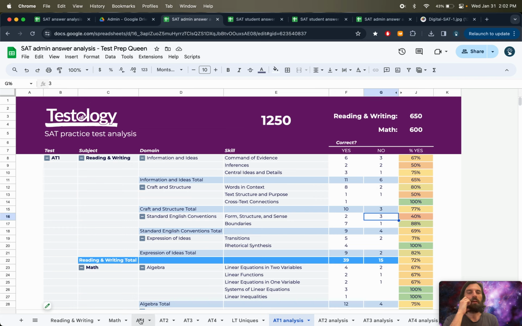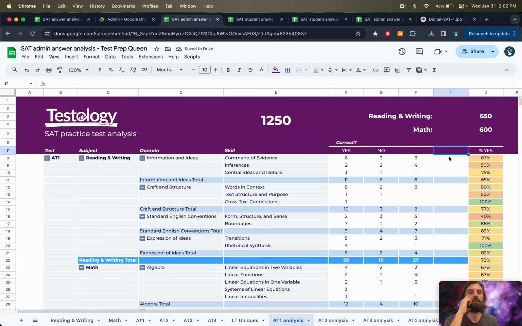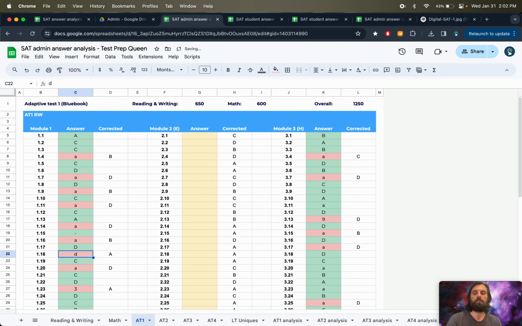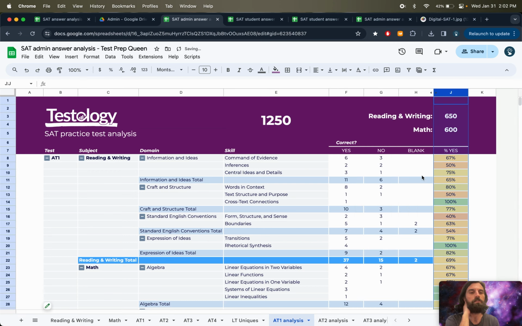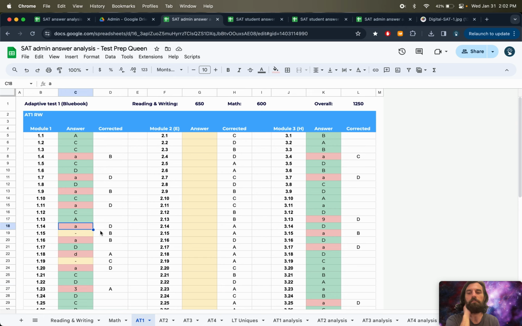So if they have blanks, leave that column shown. If they don't have blanks, hide it. And also, this is always hiding a single column here. Because if you do have blanks, then we definitely want this hidden. See that we have yes, no, blank, and this dash. And so when students do omit answers, this here is hidden by default. And so you may want to hide one more column if the student didn't have any blanks. Okay. Hopefully that makes sense.